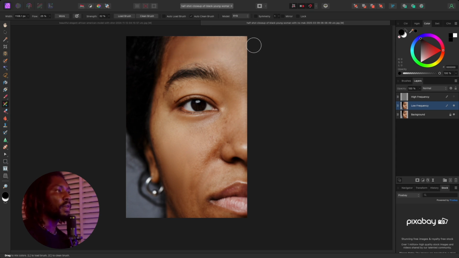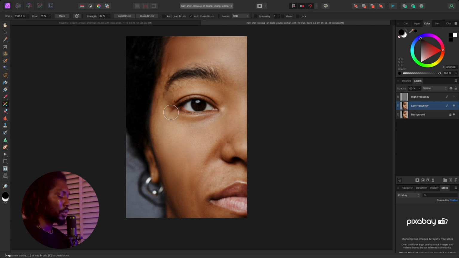Sometimes I also advise people to go in smaller circles, as they don't leave any edges. Once you've done that and you think you've blended it enough, I'm just going to take off some of the colors that I don't like how it's looking. Okay, so I think I'm fine with this.